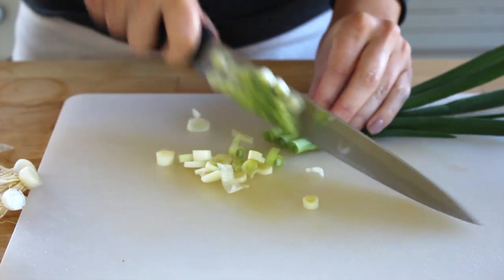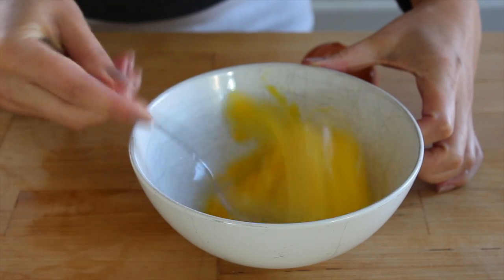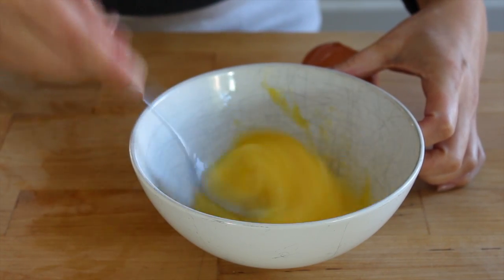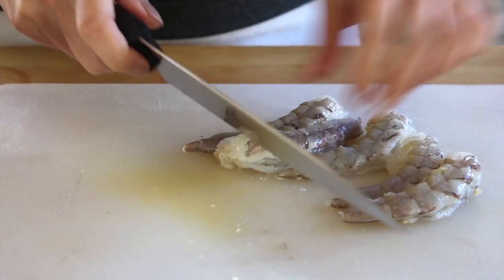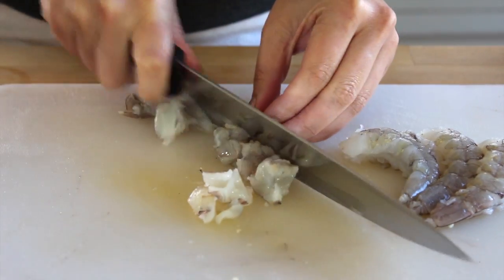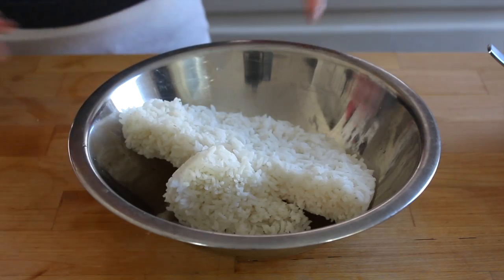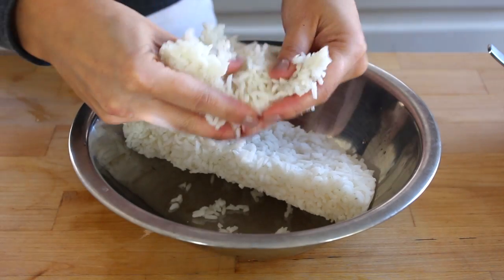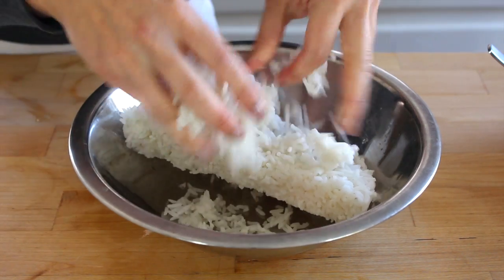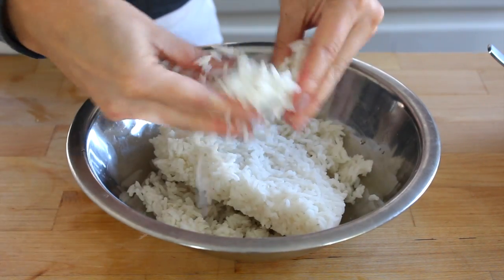Now you all know the drill, we got to get everything prepared before we start cooking. The fried rice is all about leftovers, so it's kind of whatever's in your fridge. I've got some shrimps — these are raw — and I'm just going to chop these into chunks. I can also use some cooked ones. I have cold rice left over from last night — always got leftover rice. Just break it all up before you start cooking, it's easier just to tip in.